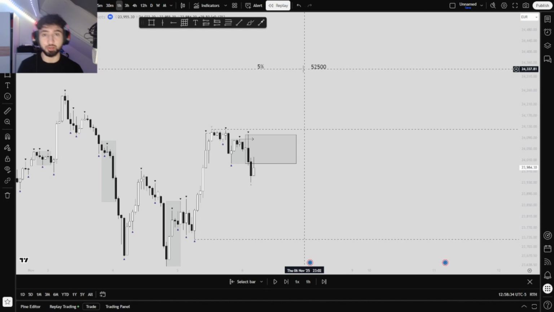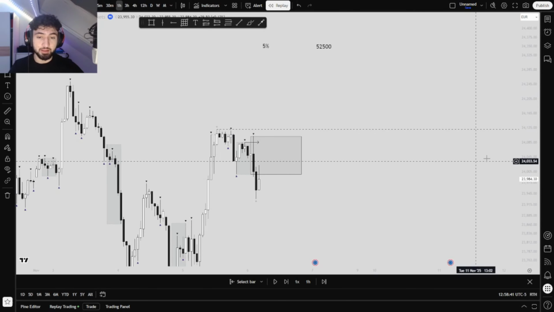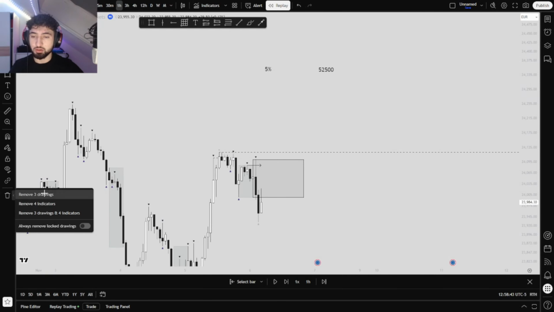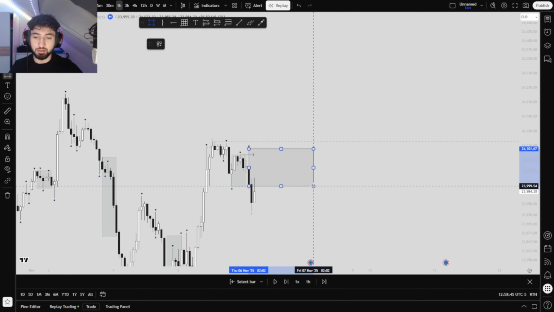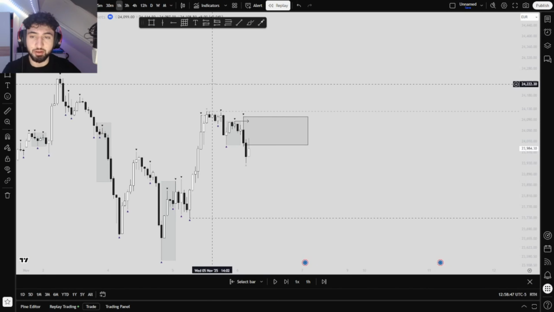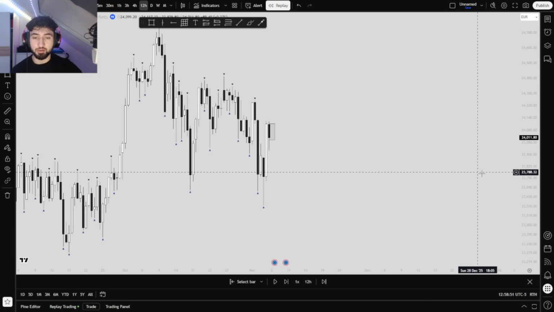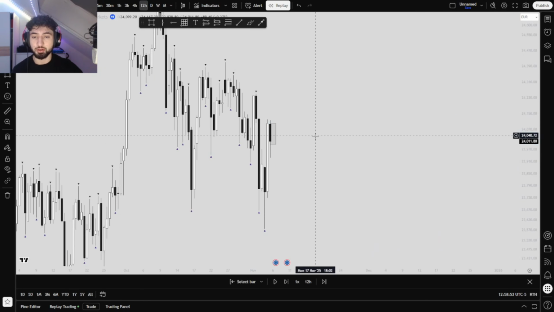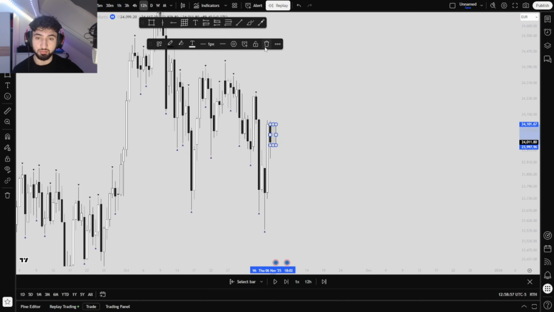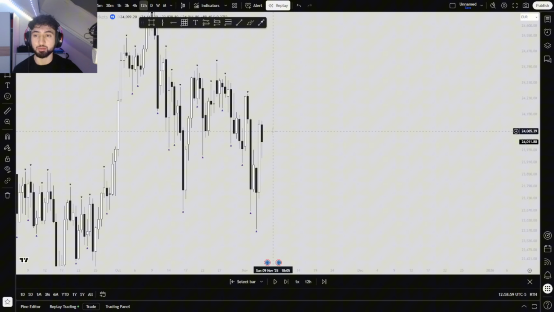So what I did was I picked a very high probability setup, which is this one, and it's only a higher time frame setup. So that makes it very probable as well. So this is the zone of my entry, but let me just explain why I took this, okay? So first off, the 12-hour candle closed bearish here, okay? Which makes me be bearish. That's really it. 12-hour candle closed bearish, I'll be bearish.